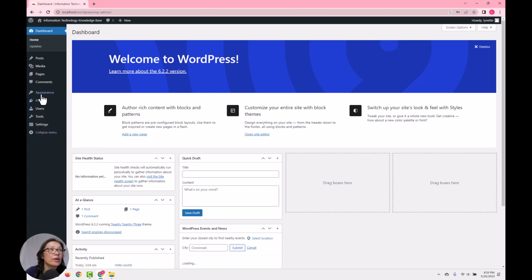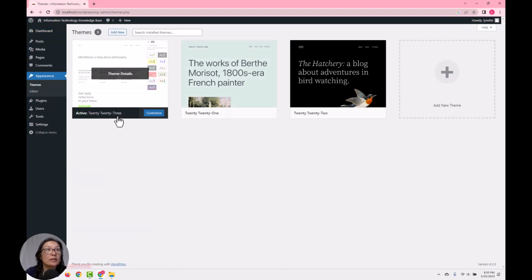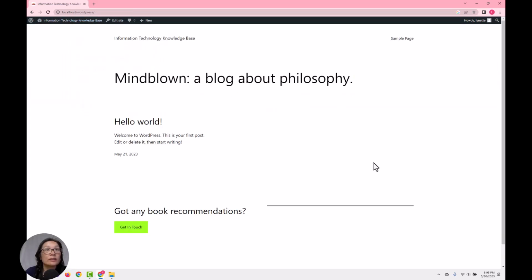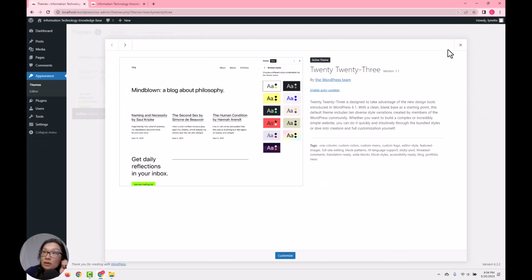I can go to my appearance, go to themes, and you can upload the theme that you like. So this is the one that's active. If I take a look at it, it is right here. Okay, so that's how you install it. WordPress is installed on my local drive.